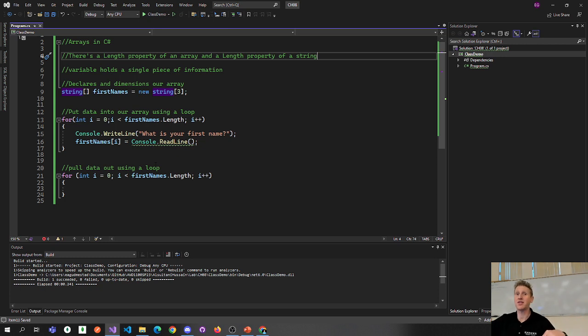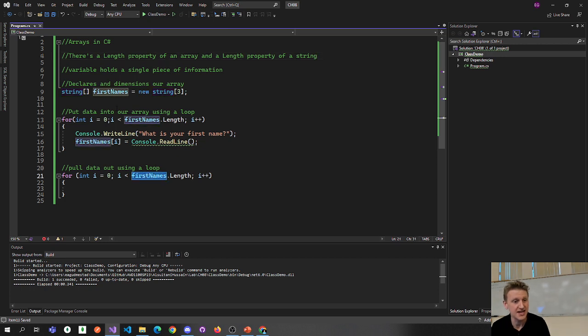Arrays have a length, which means the number of elements that they can store. Does everyone kind of hear me on that one? There's a difference between the length of the string and the length of the array. The length of the string is how many characters are in the string. The length of the array is the number of units that it can store. It's not a huge difference, but there's a difference there.